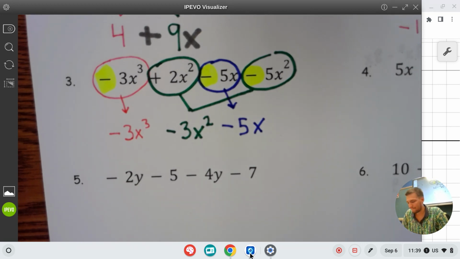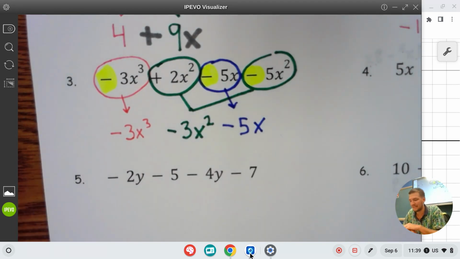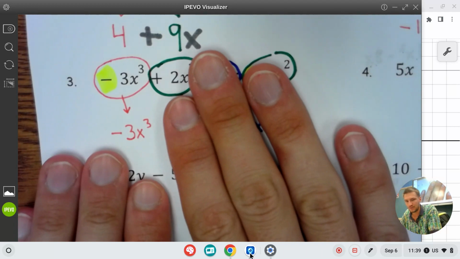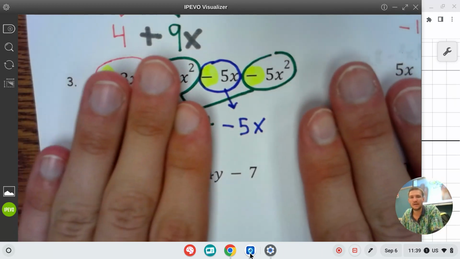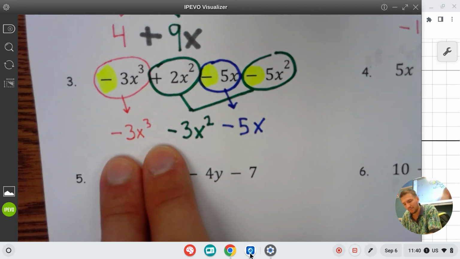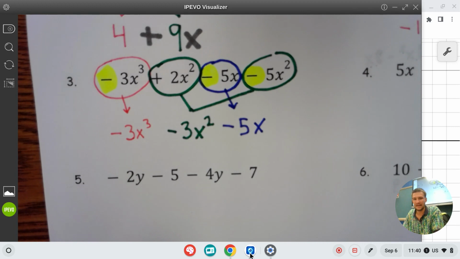All right, looking at our final answer here. All 3 of these should be separate, different terms, and they should not combine together. These are all different stuff, right? I got my cubes, my squares, and my plain old x's. So they're all different. Do I need to put a plus to keep these apart? No. I think they're looking pretty good. I think the answer looks great.